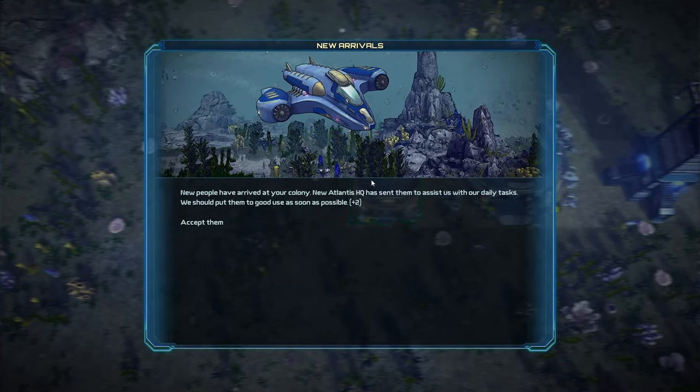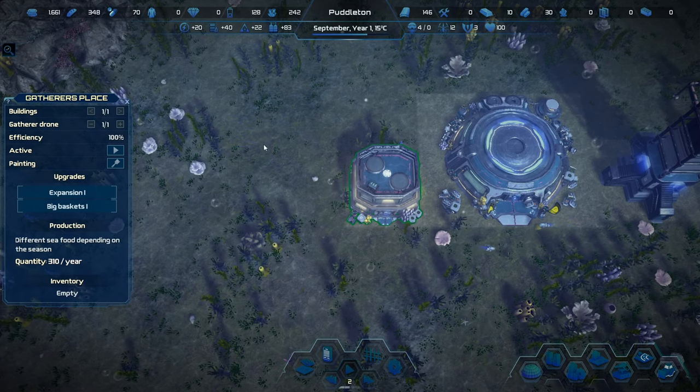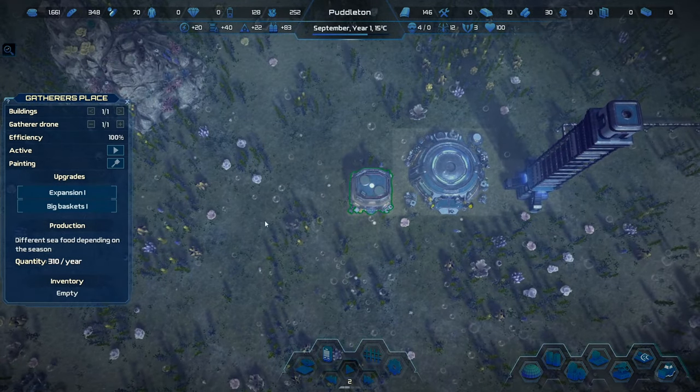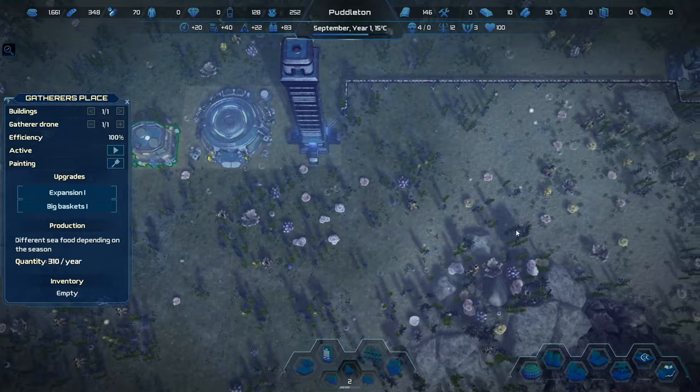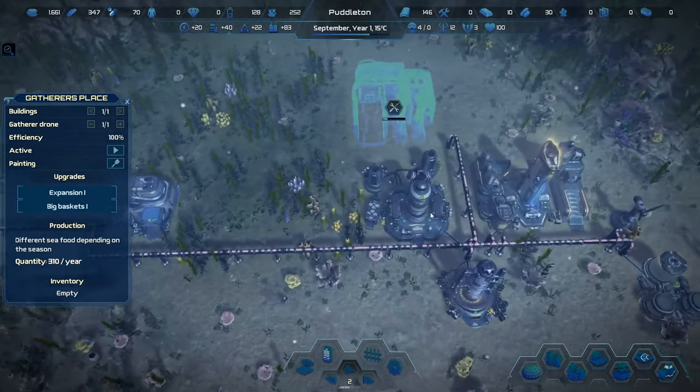So this is our, new people have arrived at your colony. New Atlantis headquarters has sent them to assist us with our daily tasks. We should put them to good use as soon as possible. Sure, we'll do it. Right now we have worker assignments on automatic. Research just completed, so we should be getting a bonus now on our fuel production, I believe.